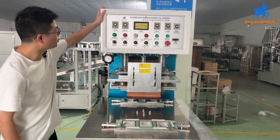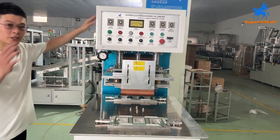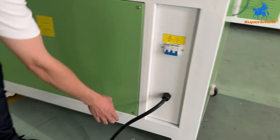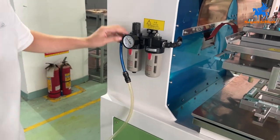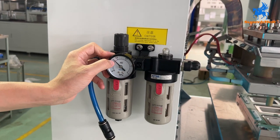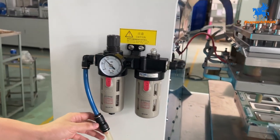Okay, for now, let us introduce a package welding machine. Let's check the connection first. Here is three lines, three-phase line, connection is power. Okay, here, connect to the air compressor. We must make sure the parameter is between 0.3 to 0.4, that's okay. Okay, that's the air compressor.